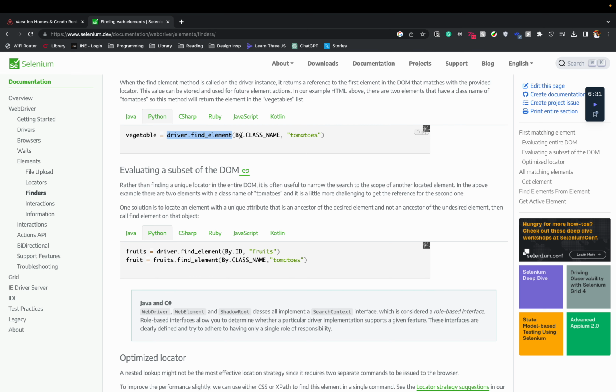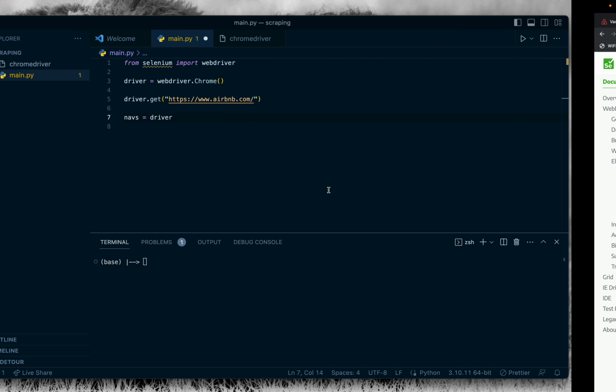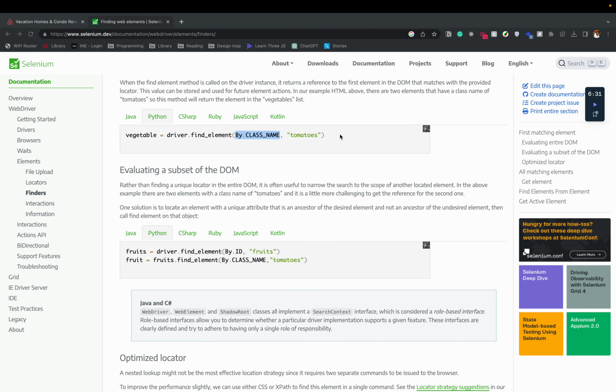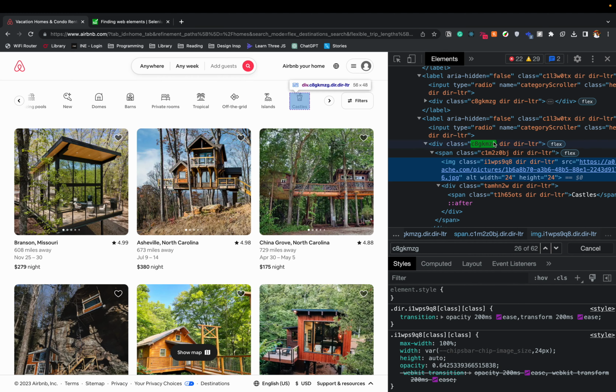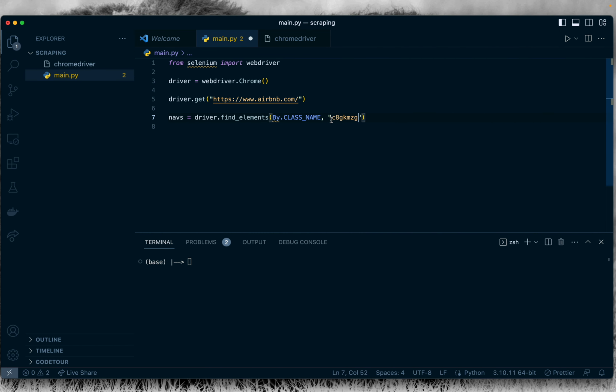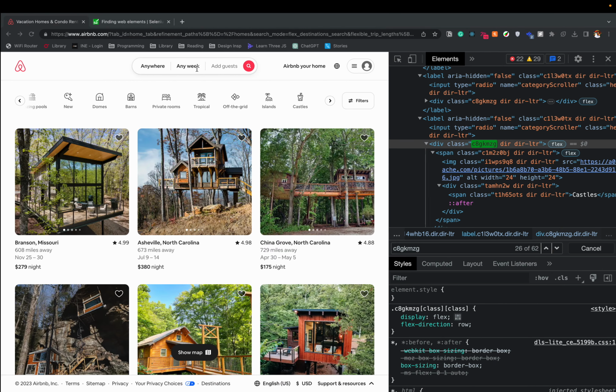So we need to find the element, and then you can select by class name. So that would be find elements by that class name, and the class name we want to get the navigation for in our role is this one. Just pass that.